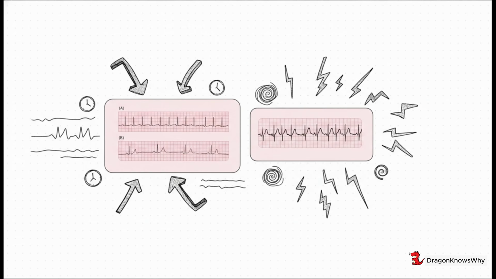All right, let's tackle the first two, rate and rhythm. So look at the image on the left. Up top, you see a fast rhythm, and below it, a slow one. But here's the key. Notice how the distance between each big spike is exactly the same? That's what we call a regular rhythm. Now shift your eyes to the right. Whoa, the spikes are all over the place, right? The gaps between them are totally inconsistent. That is an irregular rhythm. It's really just a simple visual check.